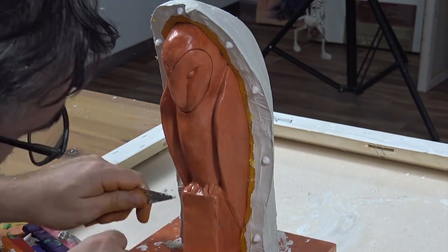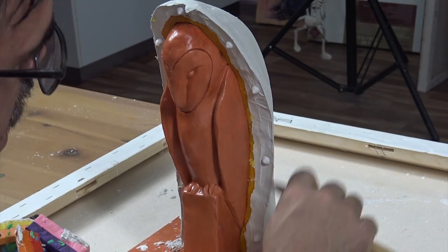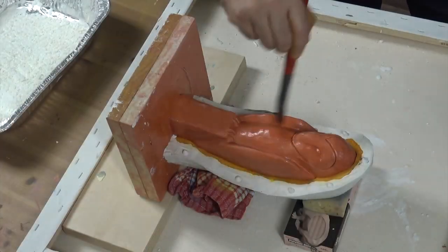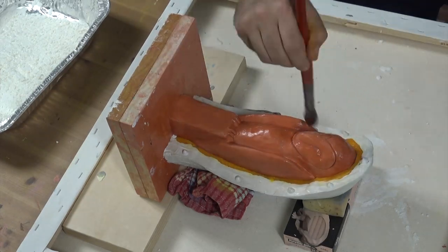Our plaster is dry, but still quite soft, with a Shore hardness of, say, chalk, and it's pretty easy to remove any rough areas. The best tool for this is a palette knife. You can then lie your sculpture jacket side down and repeat on the other side.